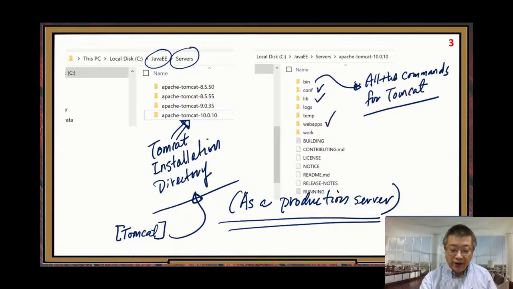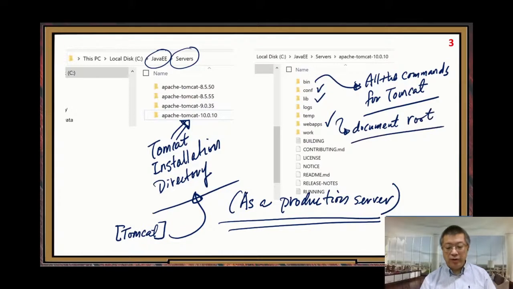Then this directory is what we call the document root directory. This concept, document root, corresponds to a general server, not just Tomcat but the general web server.